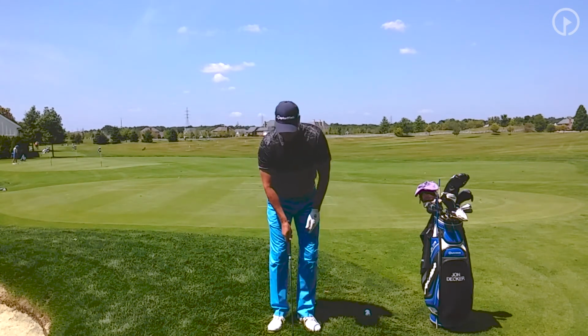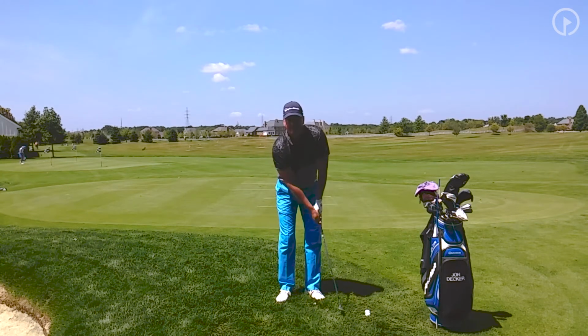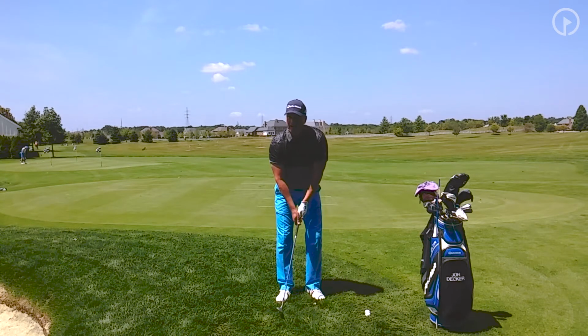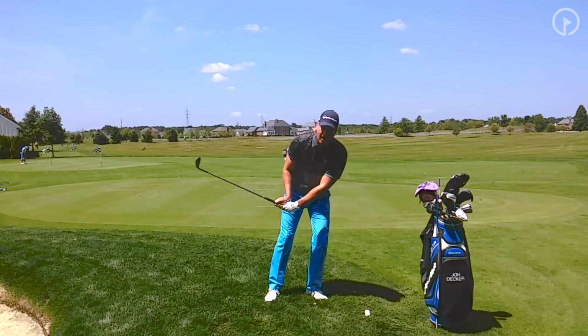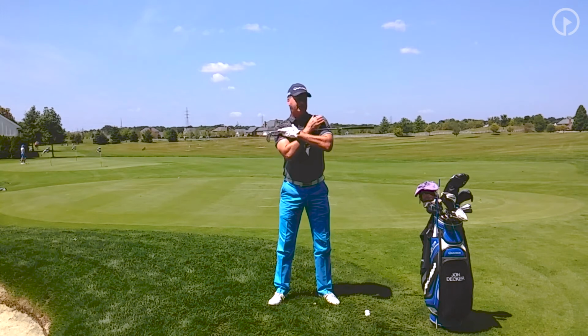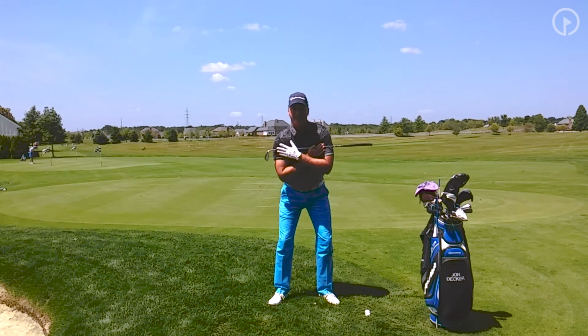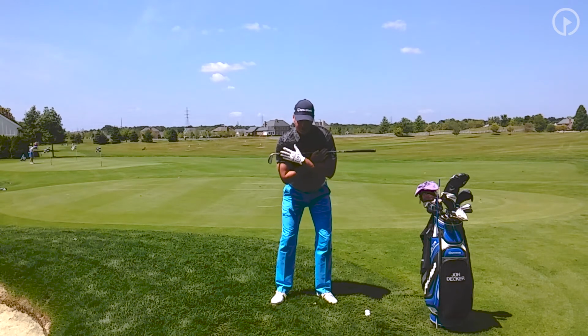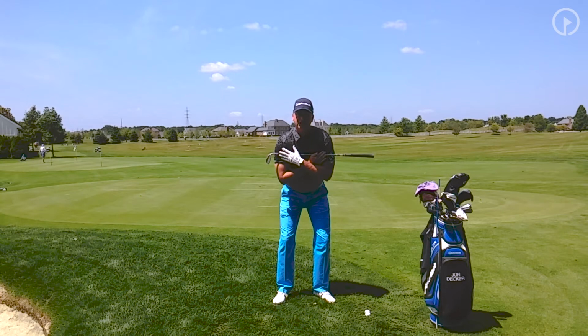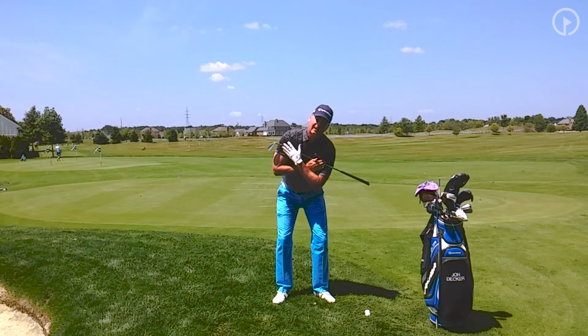One of the biggest mistakes I see people make with these shots is when they swing, their swing comes in very level, like this. And you actually want to get the club to go up and down. Now, one of the ways to do this in your setup is to take your left shoulder and drop your shoulder like this. Notice how I'm dropping it. So I'm actually going to widen my stance a little bit more than I would in a typical pitch shot so that I have the room to tilt, and then I'm going to drop this left shoulder.